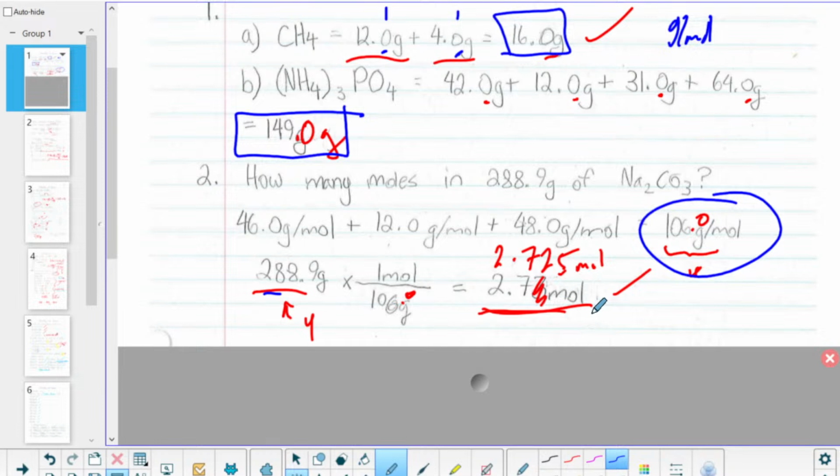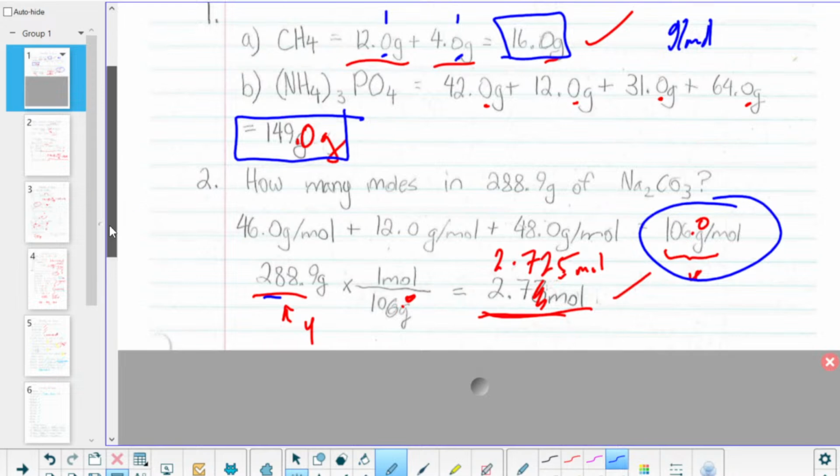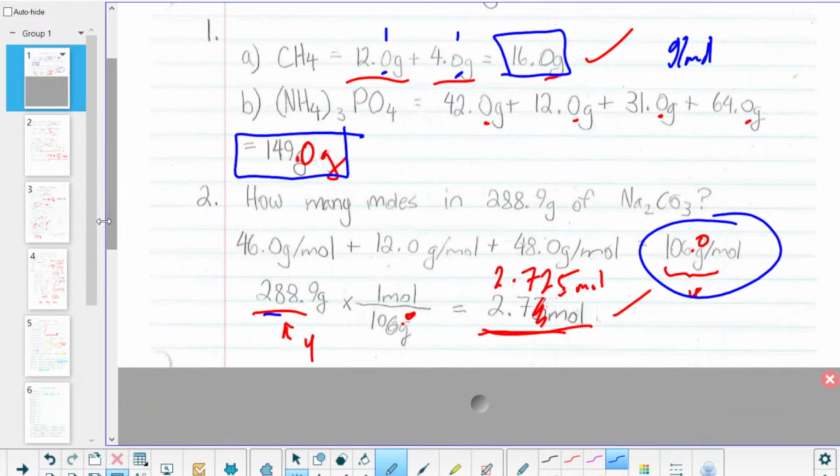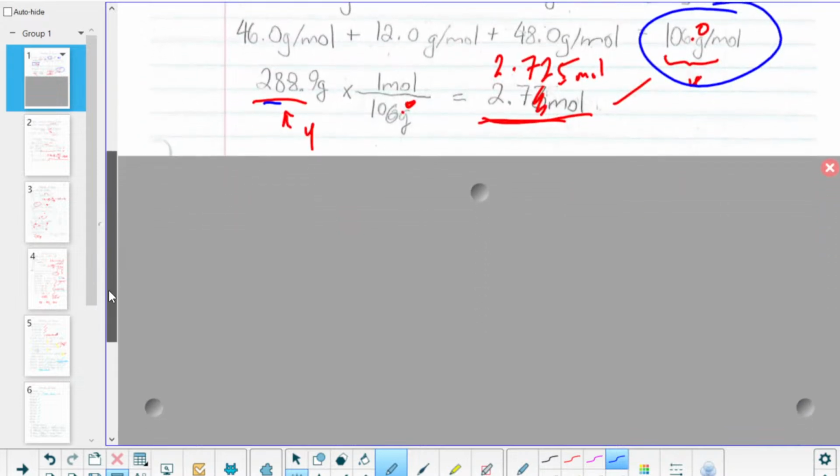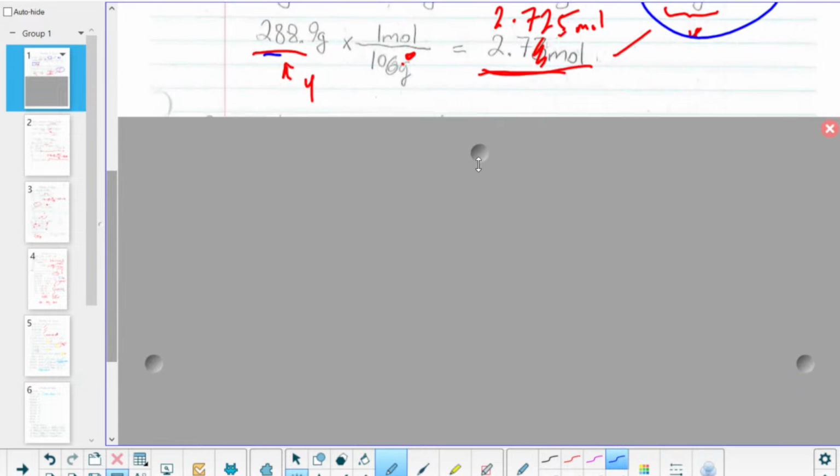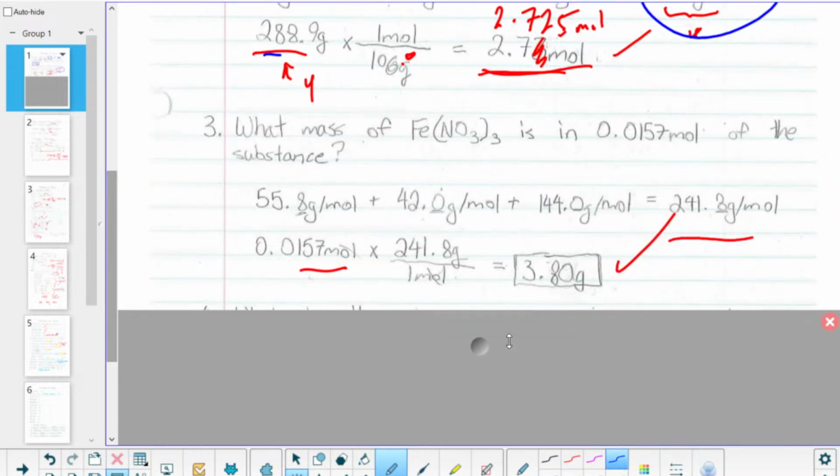Yes? On ours it says FeNO3. FeNO3? Like on the review. I didn't hand out different things per class. Last question, period. That's question 3. Oh, okay, sorry. Oh, there we go. A momentary panic. If I handed everybody else a different sheet, I'm like, I have to get those up here, and I would have to start working on those.